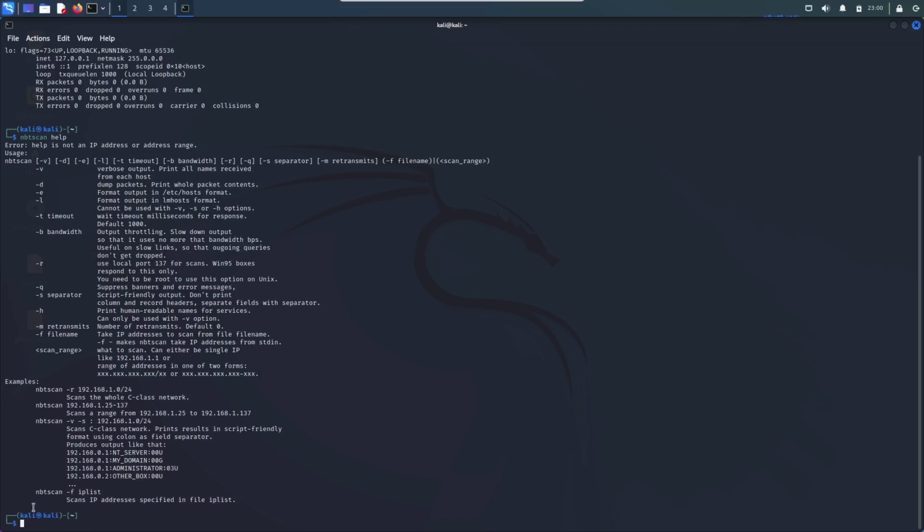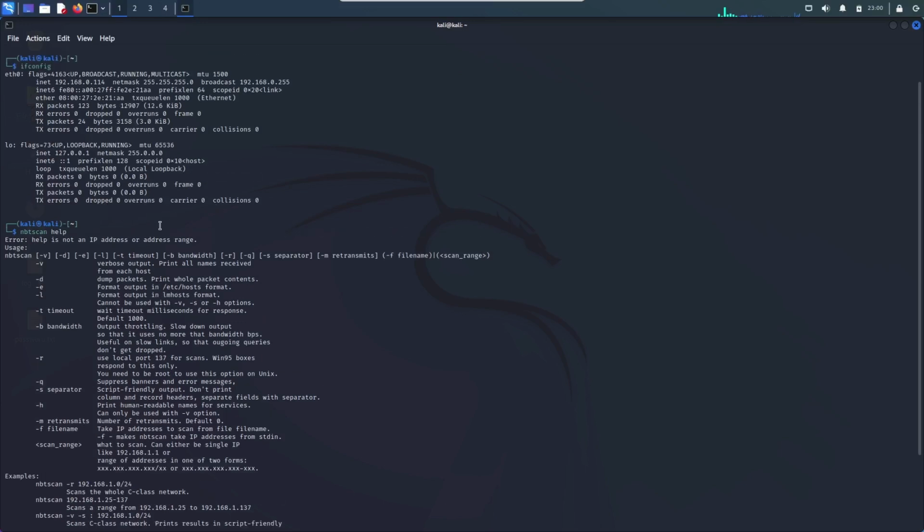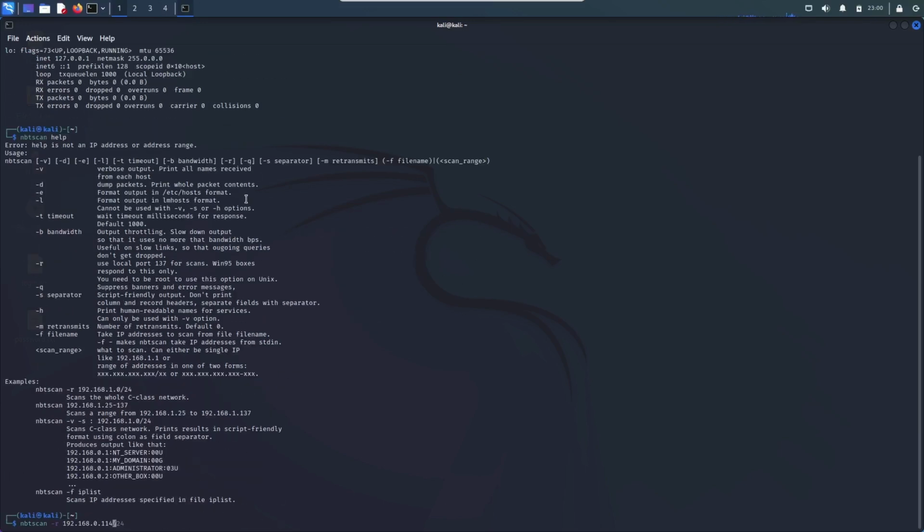So we'll use nbtscan -r with the IP address 192.168.0, what was our IP address, 114.